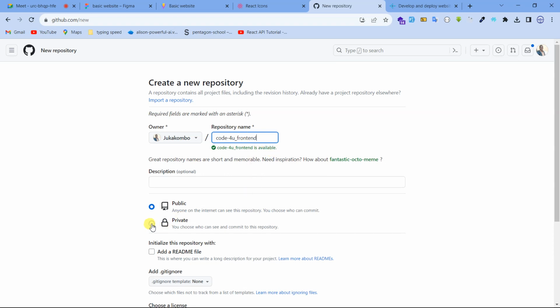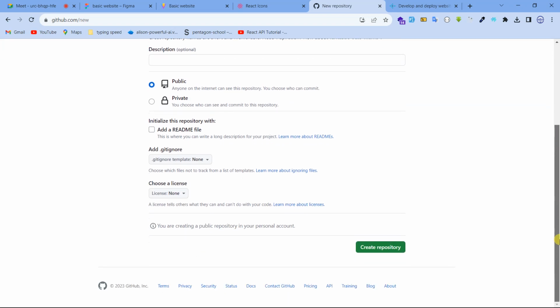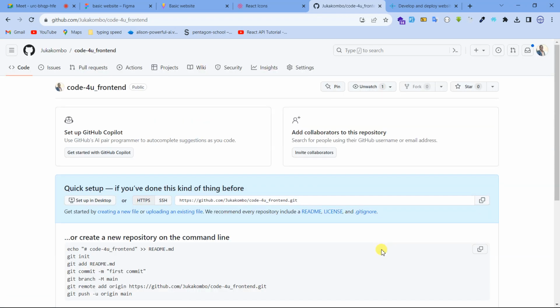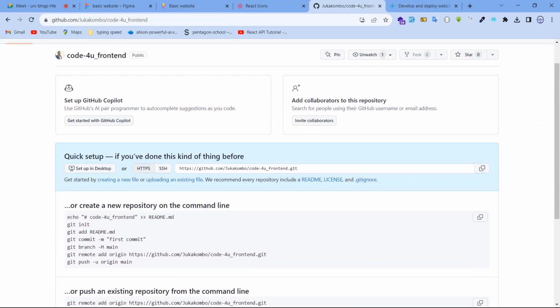If I make it private, meaning even if you guys get the URL, you cannot access my code. But if I make it public, anyone can use my source code. So I'm going to make it public because I will share with all of you. I will scroll down here and click on create repository only. Then you wait. A repository will be created for you.